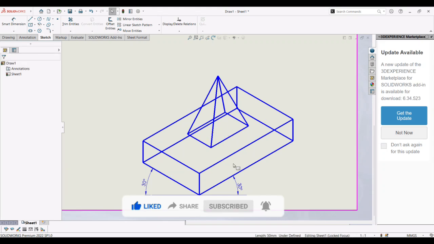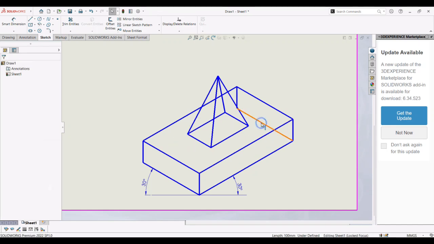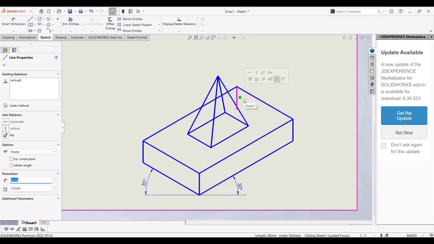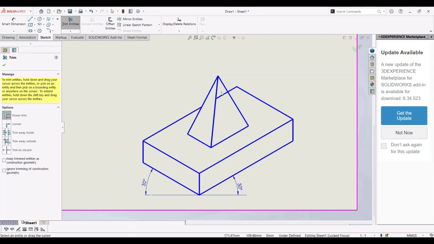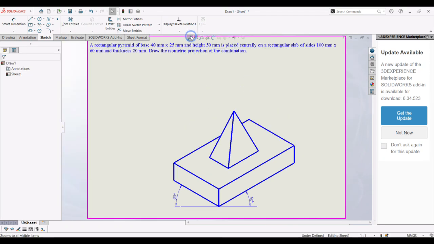The next is the rectification. The rectification meaning here is the invisible lines has to be removed. So don't you think this is the invisible that forms the rear end? Yes, remove it. This is also rear end, remove it. This forms the backside portion of the solid, not required, remove it. Same concept, these three lines are invisible. Make use of trim entities here. These two lines are invisible. These two parts of the line are invisible for the reason pyramid is in front of it. This is the final solution.